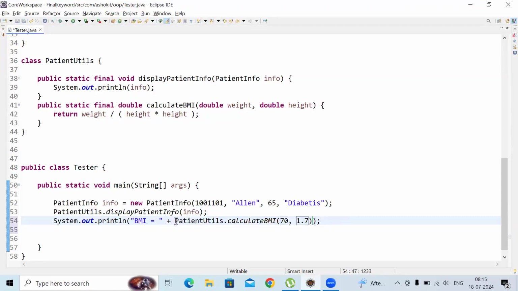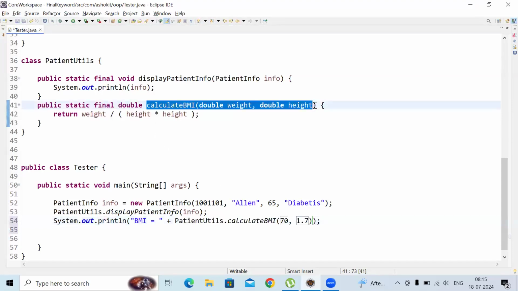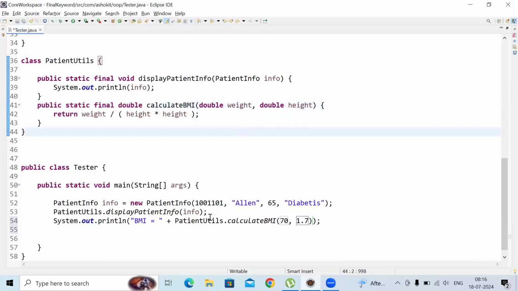Now tell me, whatever I selected, is this the definition point or the calling point? The calling point. And this is called which point here? The definition point. You're calling the method, then control goes from the calling point to the definition point. Once the method is executed, it returns some double value, and that value will come back to the calling point.